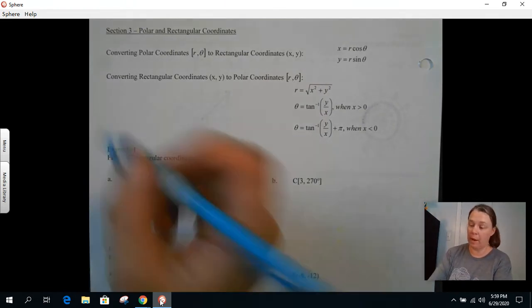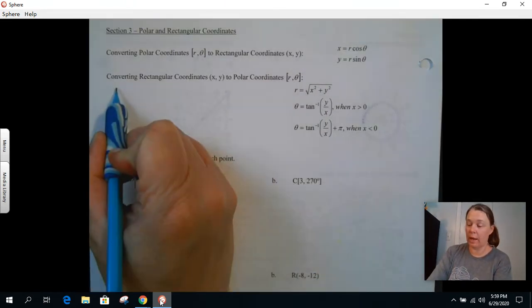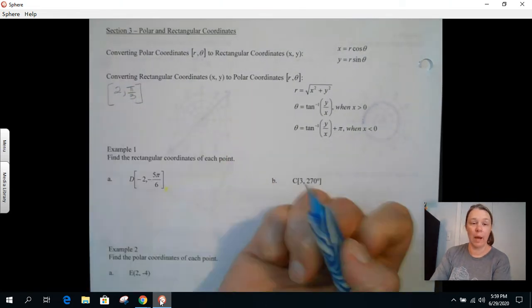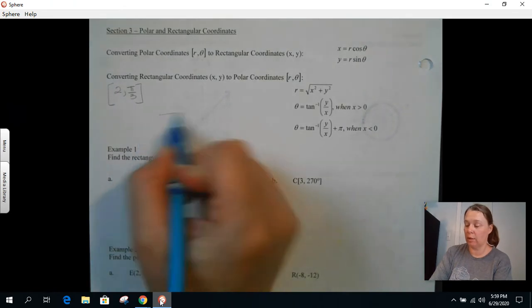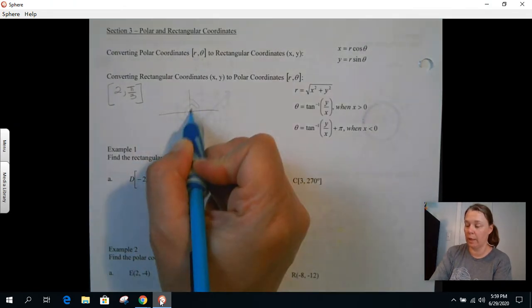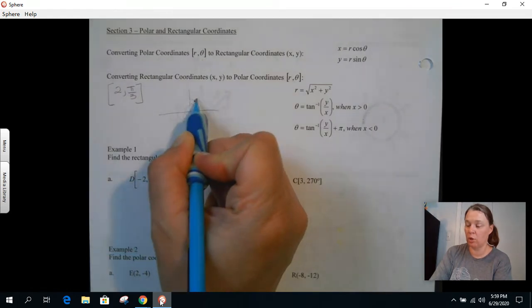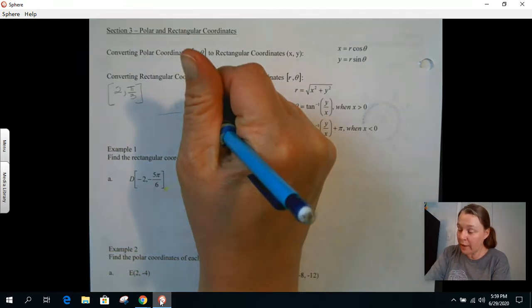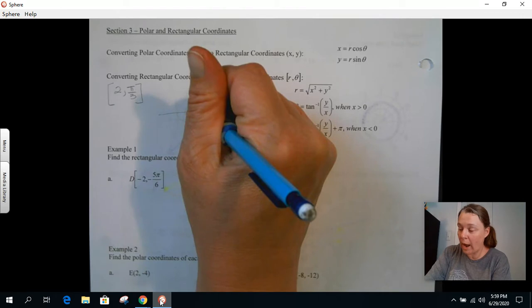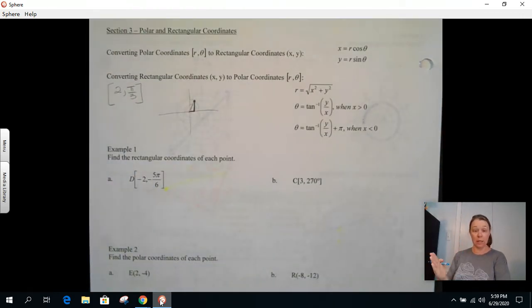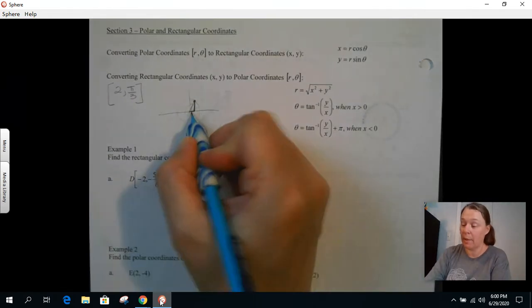Let's come up with maybe a more simple example. Let's say I gave you the coordinate 2 and then pi over 3, and we were to sketch that. So here's 2, and then pi over 3 would be here. What I'm looking for is how I could find the x and the y values to get there. So instead of the rotation and the radius, how could I find my x and my y values?